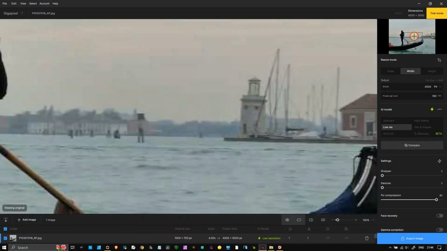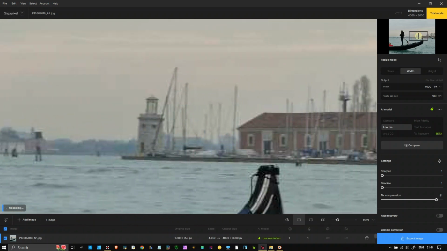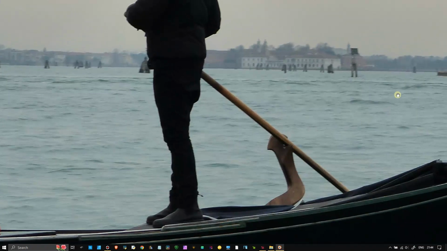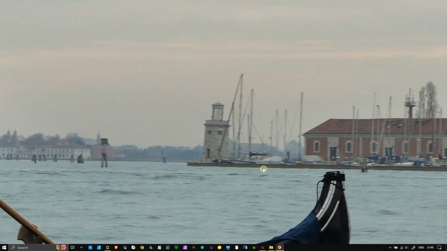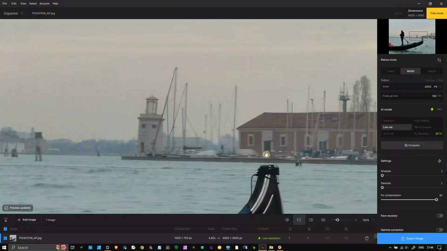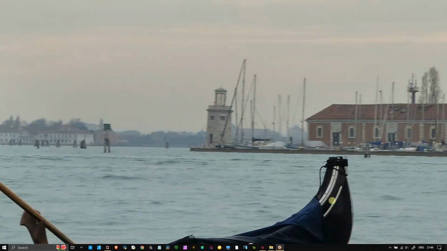And if I look at the houses now, which were originally 100% sharp, I've now brought it back to 1 to match the original. So if I go back to the old image, the original version, that's the Topaz, that's the original.